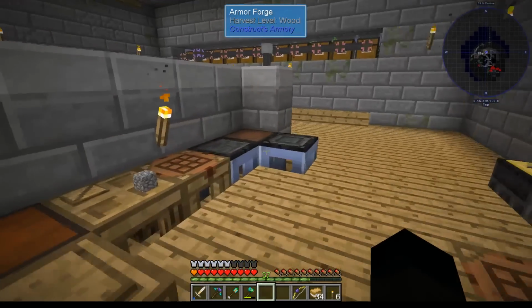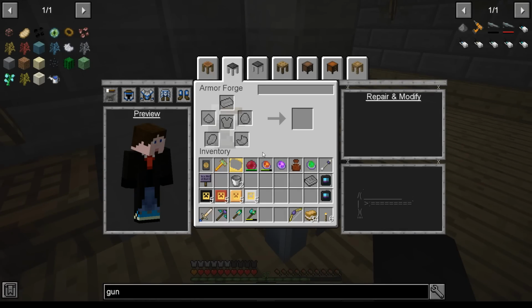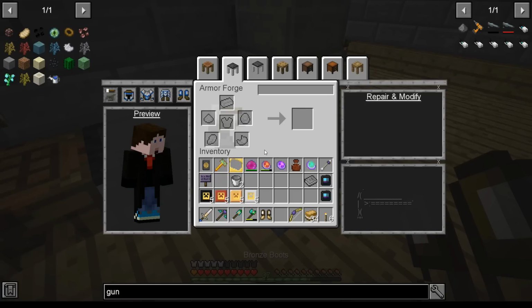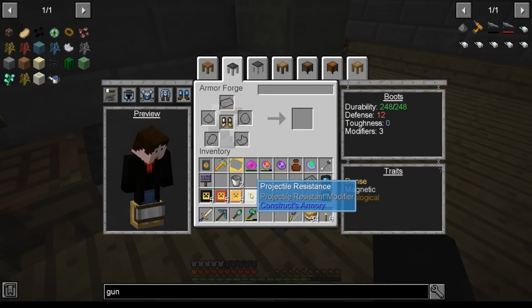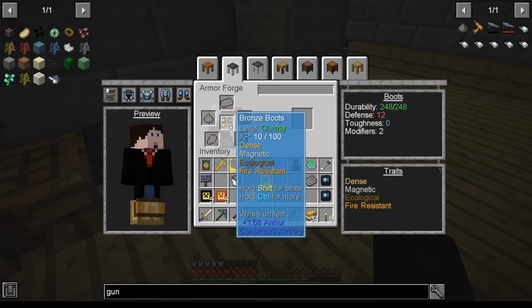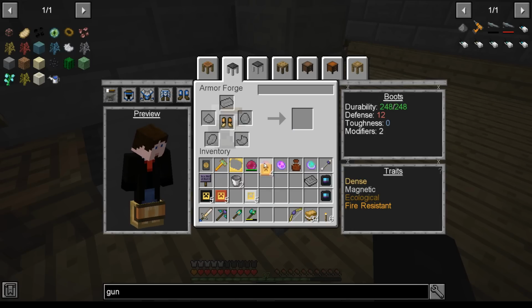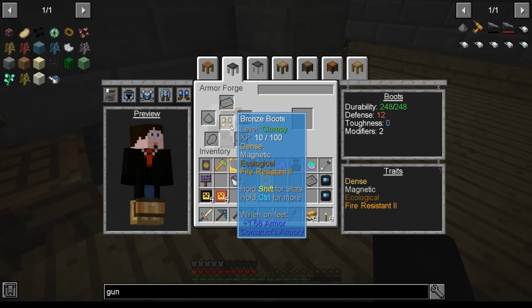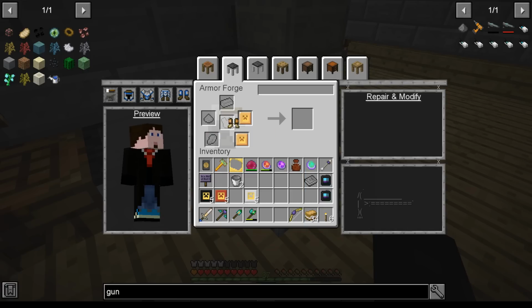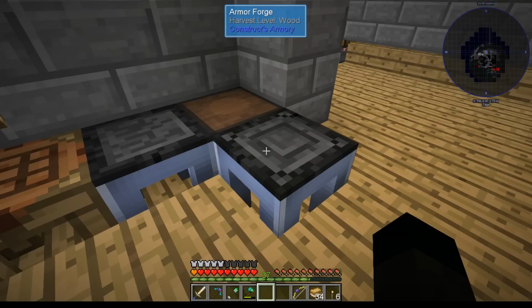Okay, so all things being equal. The only time I've used Tinker's Armory is when I have been working in Sevtech, and Sevtech allowed me to put these on without using a modifier. This looks like it is not going to. Interesting. Oh no, you can just put more there. Okay. It takes a modifier, but doesn't actually use them.